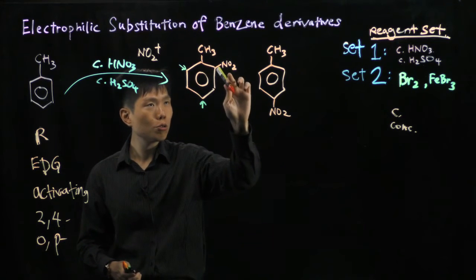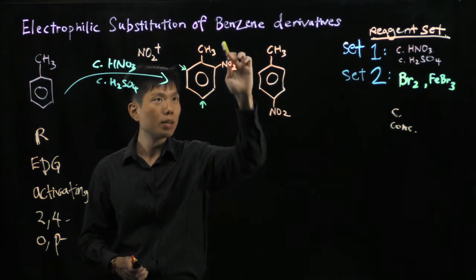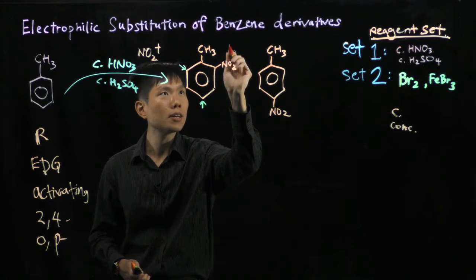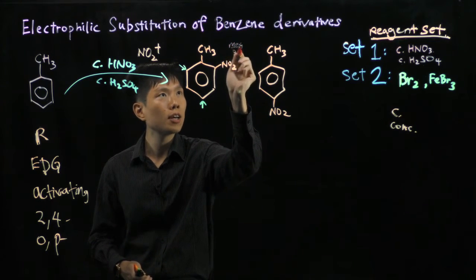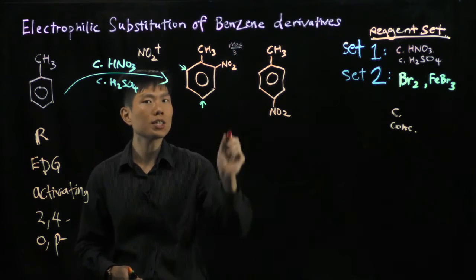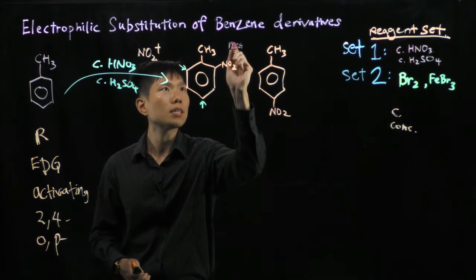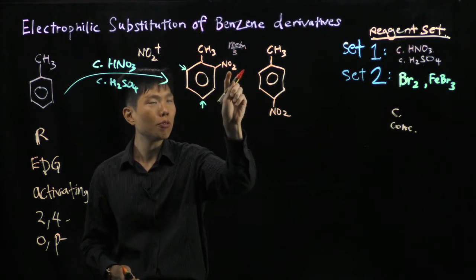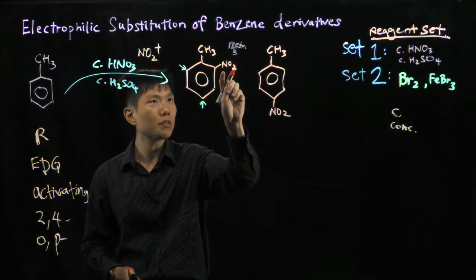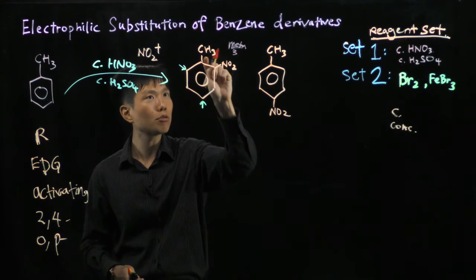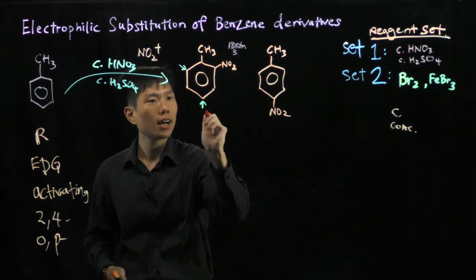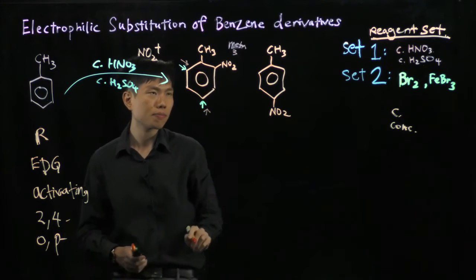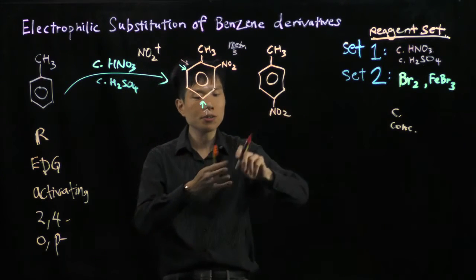But for this NO2, it is what? Deactivating, but it's 3 directing. Remember? Meta directing for all these polarized pi bond substituents. So, meta. Can you see meta? 3 directing. So, it will prefer to be at the third position of itself. So, 1 is itself, 2, and 3. So the arrows are the same position. Same for the other molecule.